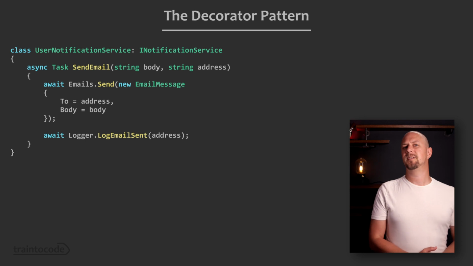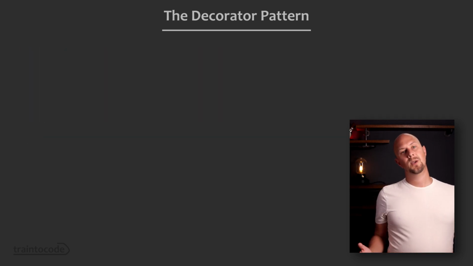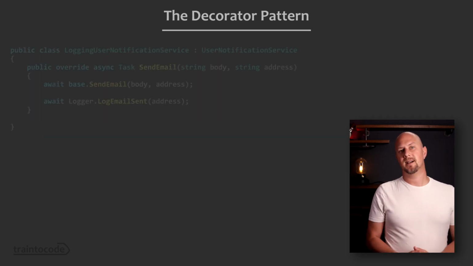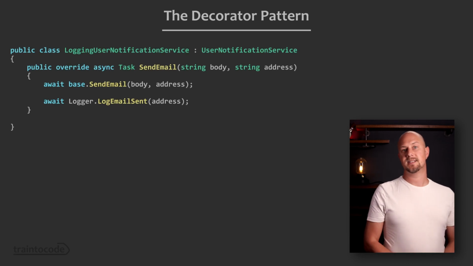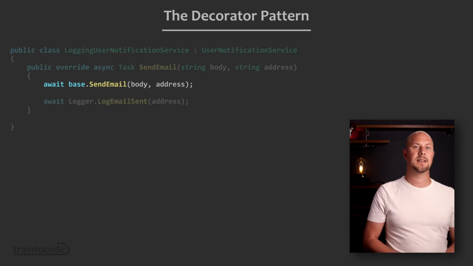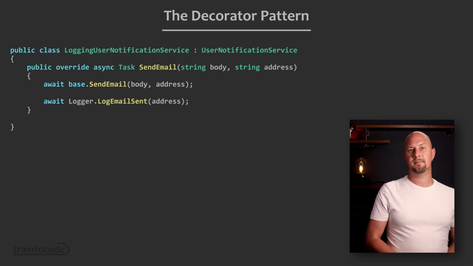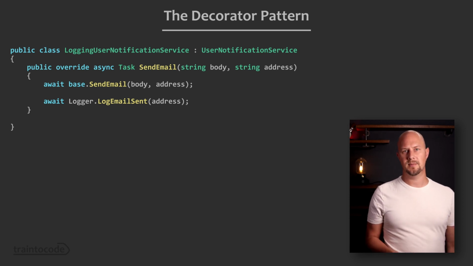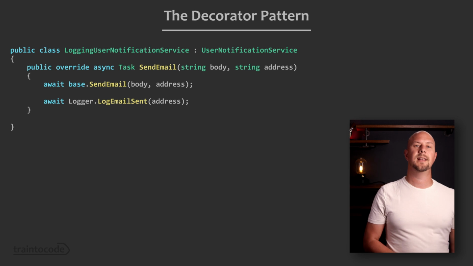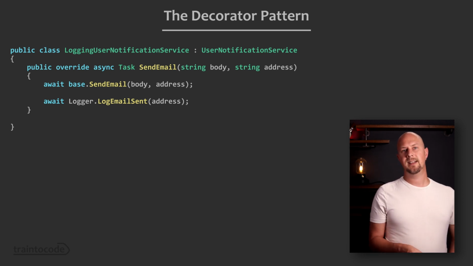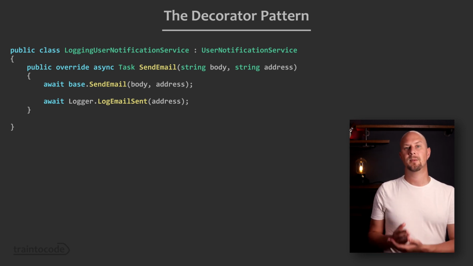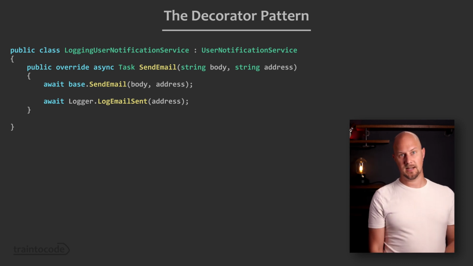So think about how you'd solve this with another class. Well, one option might be to create a subclass that inherits from this user notification service, and it calls base.sendEmail. And then in your subclass, you could perform the logging after that. Now this isn't terrible, and we have managed to separate the logging code from the email sending code. But extending code with subclasses like this carries its own problems. Your parent class is very strongly linked to the child class, and you can't really test the database logging code without also calling the email sending code.